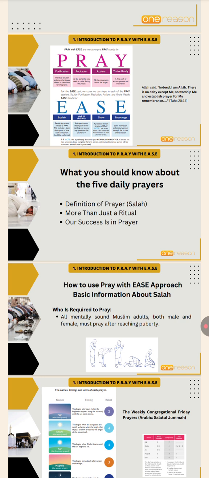So what you should know about the 5 daily prayers. The definition of prayer: salah derives from sila, meaning connection. The purpose is to encompass the feelings of humbleness, calmness, serenity, tranquility, and humility. It is more than just a ritual. The significance is prayer is your direct connection with Allah, offering tranquility and a path to His love and mercy.